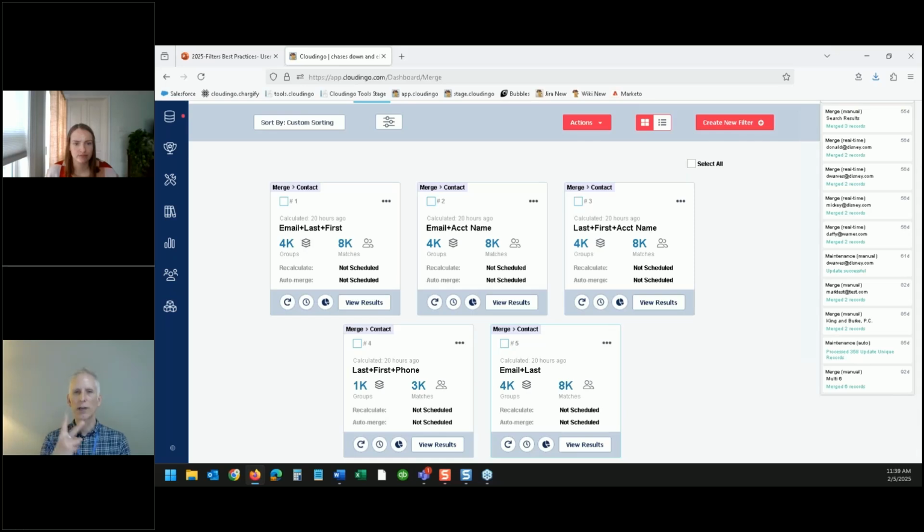There are two ways to use the account field on a contact merge. One is the account ID. In Salesforce, every record has a unique ID. When you use account ID, you are only going to be looking for matching contacts that are in the exact same account record. And that can be important and relevant in a lot of use cases.